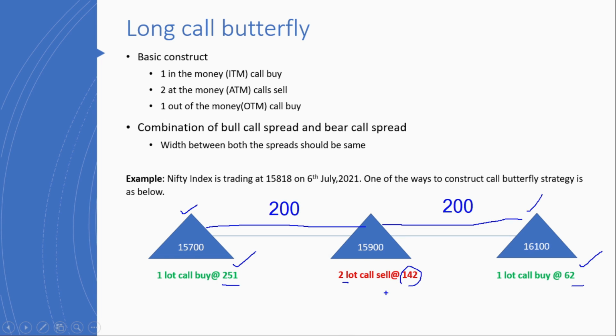In the next lecture, I will explain the calculation in detail so that you can clearly see the risk and reward. When you are starting with a debit position, and you are talking about a bull call spread and bear call spread combination, which is nothing but the butterfly, the price needs to be in a certain range, and only then will it be profitable. These are some of the key points you need to understand. In the next lecture, I will focus more on the risk, reward, and break-even points, so you can understand exactly when you should go for this strategy.